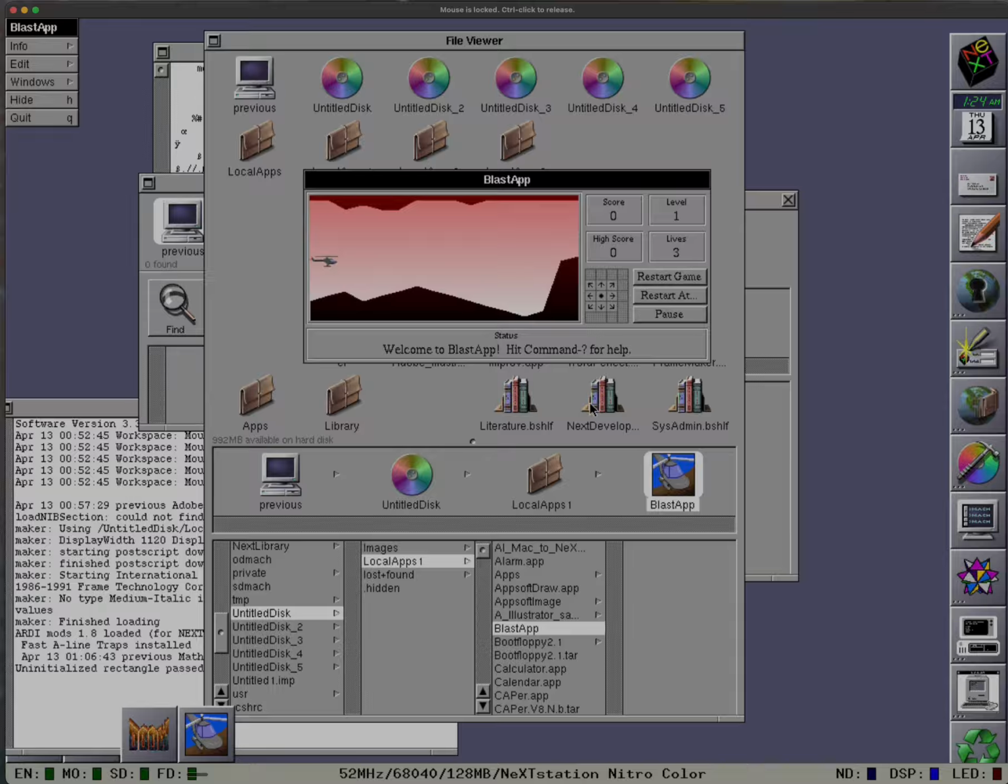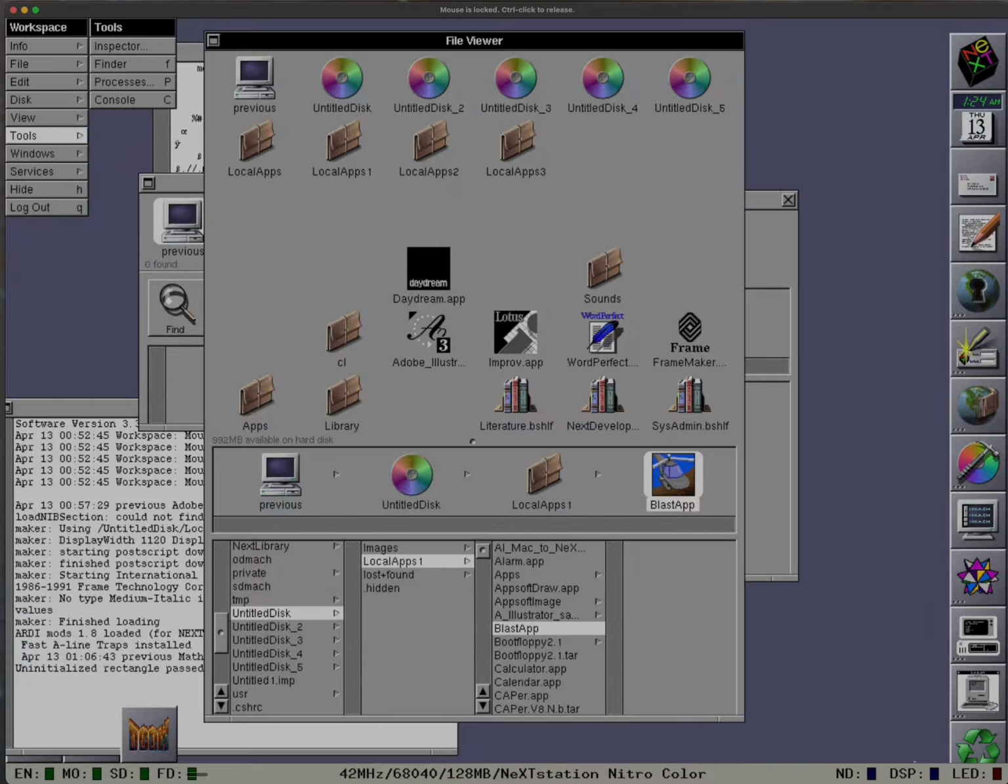Okay, so this works. A little helicopter blasting game. So you got hundreds of applications in here. Now, a lot of these apps were developed by one- and two-man shops. And it was amazing how much you could fit on a floppy. As I say, the 3D gaming engine, Carmack and Romero, the developers, John Carmack and John Romero, actually customers, said they wouldn't have been able to do it on any other platform. And it's actually, I believe, the 3D gaming engine they still use today. So it gave them XYZ vectors, so you could actually do things in 3D.